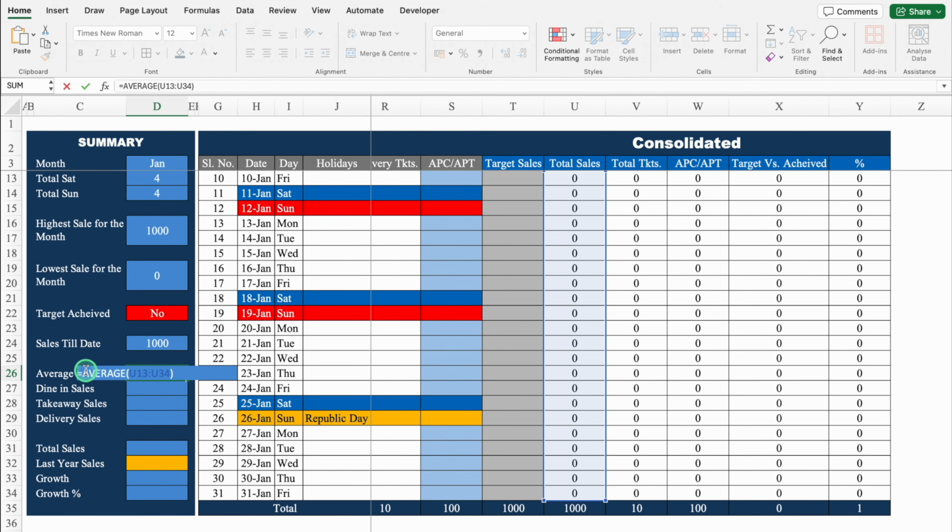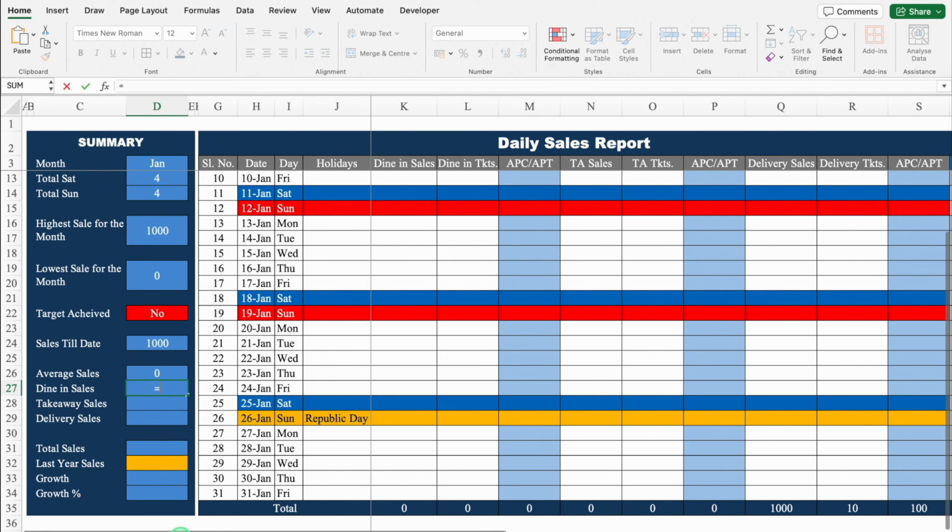We'll double click over here. We'll come in the beginning. If error, bracket open, will come to the end, comma, double inverted comma, 0, double inverted comma, close, bracket close, and I'll hit enter. Dine-in sales plus or equal to, I'll come to left hand side and we'll click on total dine-in sales. Enter. Takeaway sales plus or equal to, we'll select total takeaway sales. Enter. Delivery sales plus or equal to, over here we have got delivery sales and here is the total. We'll click over here and we'll hit enter.